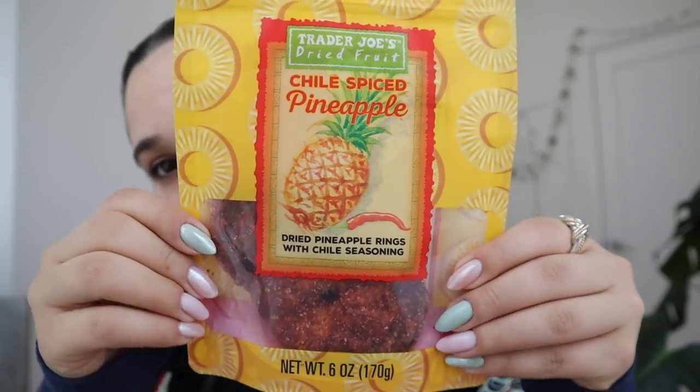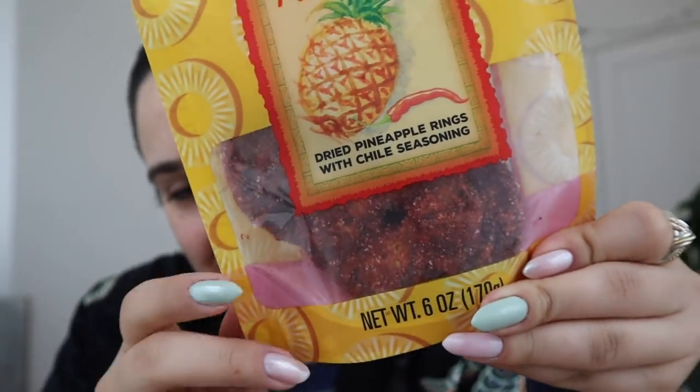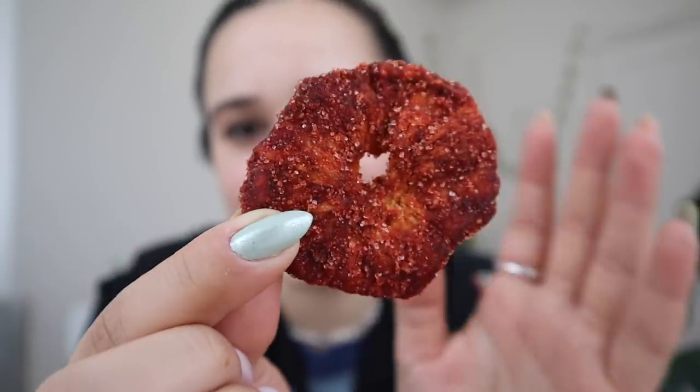I want to show you something really interesting I found at Trader Joe's. I think this has been around for a little while but I've never tried it before — I saw it for the first time when I was in Charlotte with my family. Tajin pineapple! Look how encrusted these pineapples are. As soon as I saw this I was so excited. I looked at the ingredients — it's basically just some dried pineapple, tajin, and sugar. It looks like a glittery scrunchie, but it's like a whole slice of dried pineapple. It's chewy dried, not crunchy dried. It's so good — but only if you like spicy fruit things. This is one of the neater Trader Joe's things I've had recently.